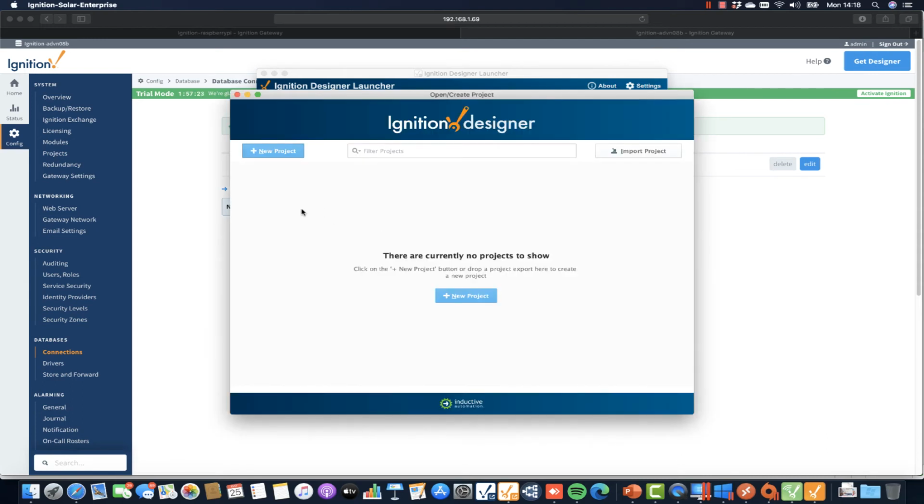Now you'll notice that I've currently got no projects, just a blank solution. My boss told me I need to get this done and dusted by means of the Perspective module, so everything must be web-based and in a web solution. But I actually have no clue where to start. I've never worked with Perspective. I've done a few Vision things, but I don't know about the new module. So that's not a problem.